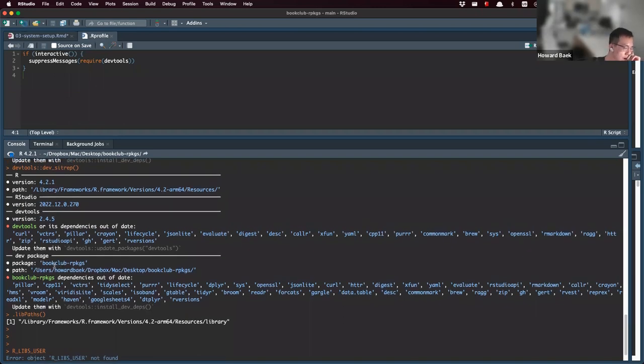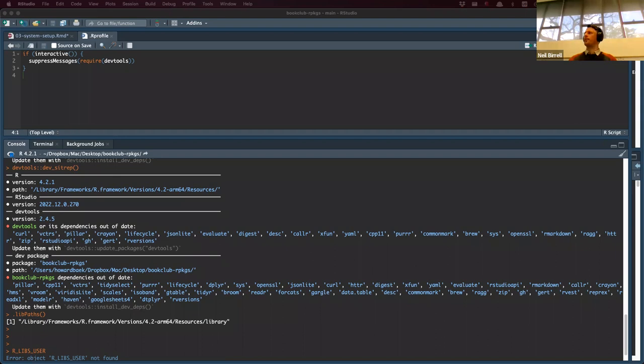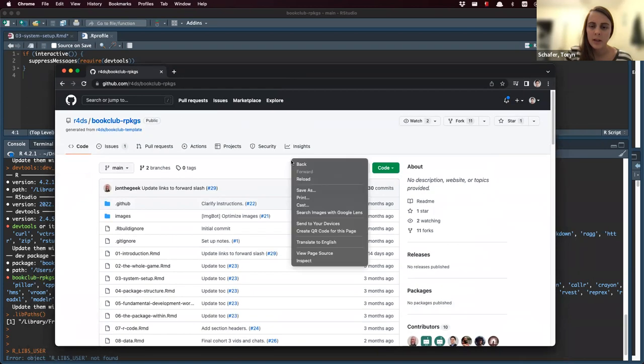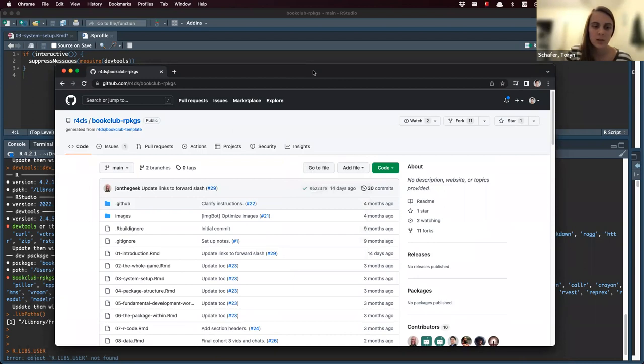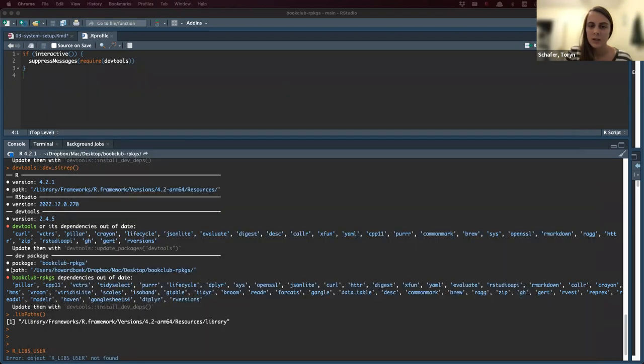So does anybody know why book club R packages is a package? I thought it was just a GitHub repo. The only thing I could think of is that in the first or second chapter, it mentions that a package is basically just a folder directory. So I wonder if it's just taking the folder the R project is sitting in and assuming that's a package. Yeah, I wonder if it's because you're in this book club project, and if you run that outside of a project, whether it would give you that. So if I run this function outside of this project? Yeah. It would give me a different result.